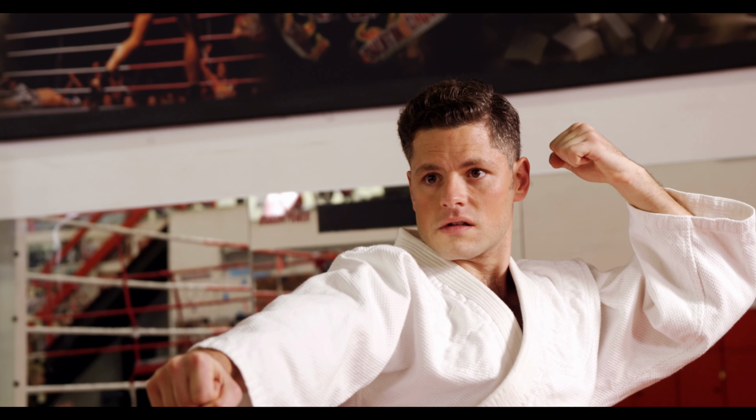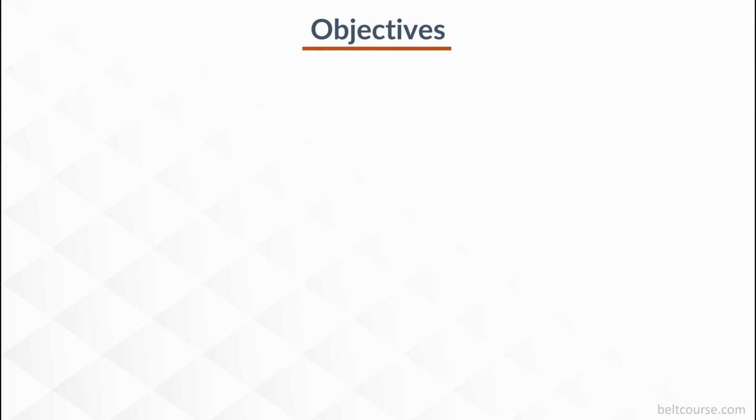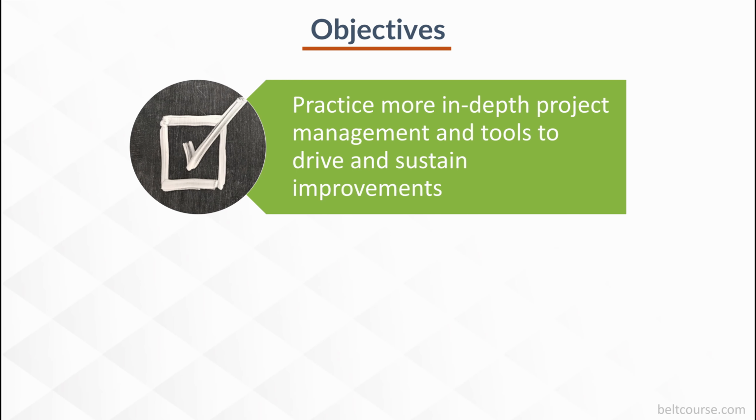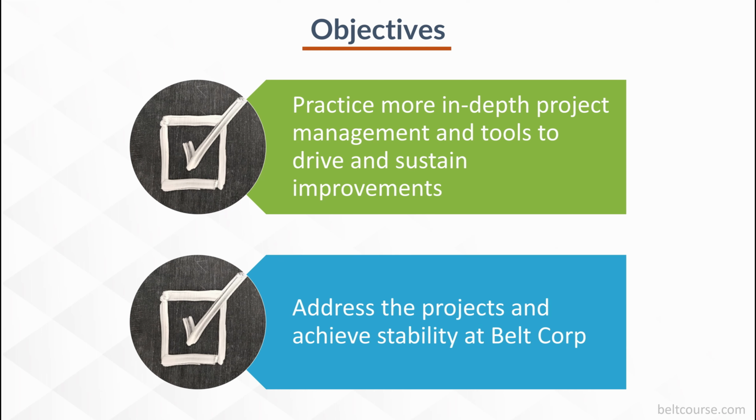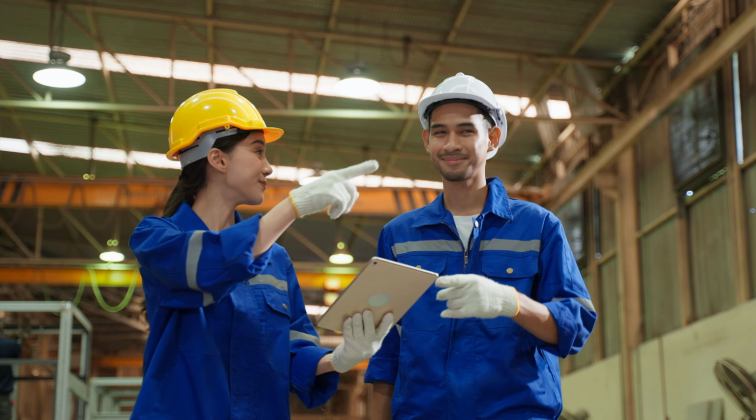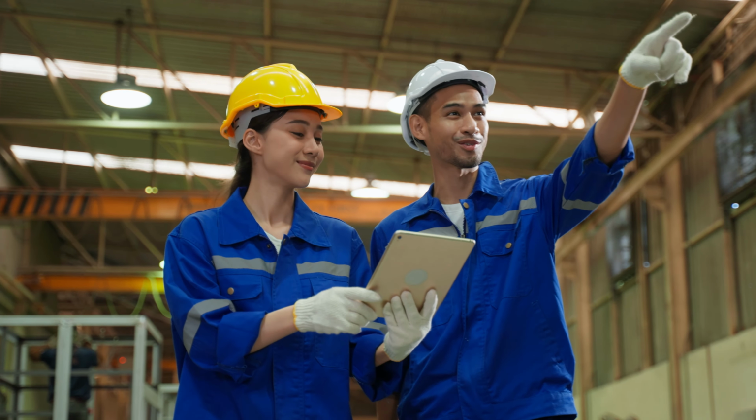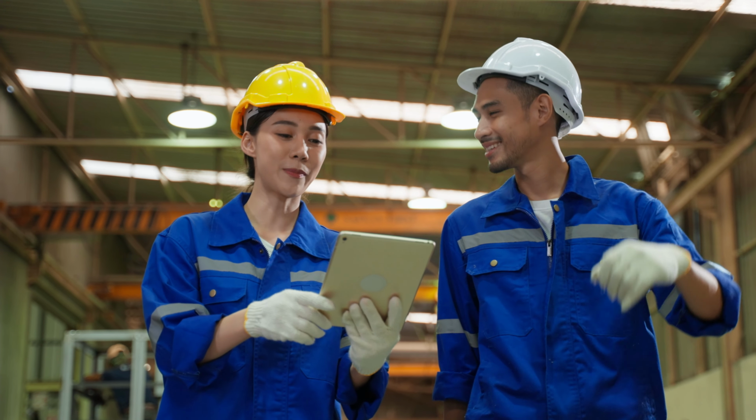Here are the objectives of this call. To practice project management skills and problem-solving methodologies that are a little more complex, and that are very effective with a team. You'll be able to make various types of sustainable improvements in our Beltcorp simulated plant to bring much-needed stability. You'll see the impact of projects, and how to plan, execute and hand off sustainment to the process owners. After the exercise, you'll be ready and energized to lead any type of project in your organization.